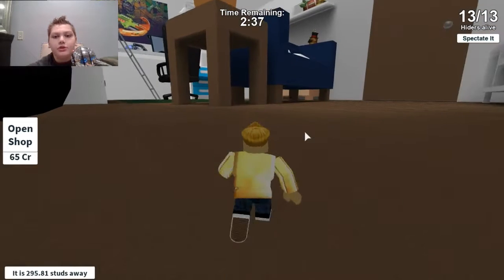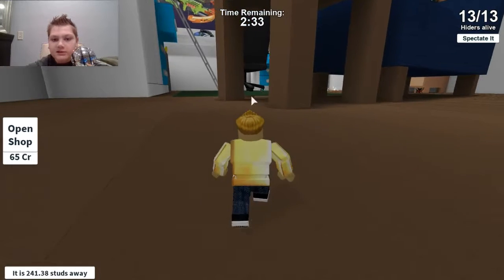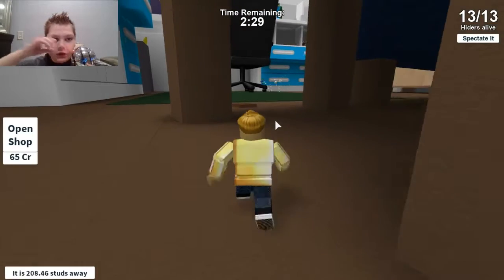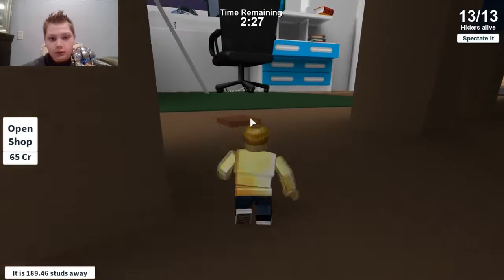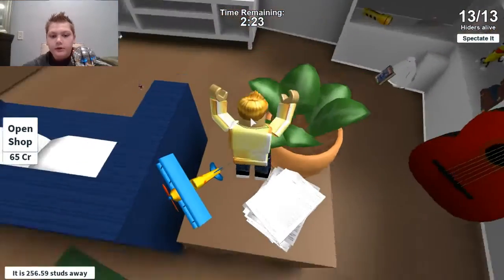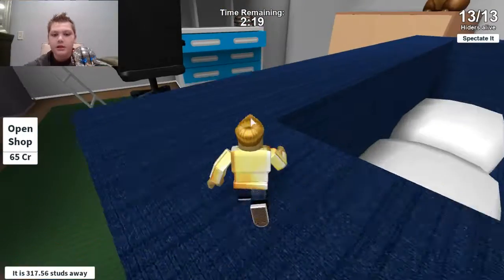The it person knows about that secret room. I'm glad I didn't go in there. Alright, we need to bounce on that little pad thingy. And I need to get the frick out of here. I'm nervous right now. Oh, wait. Wait, is that it? I think that might be it. Here we go. Alright. And get up on the airplane.